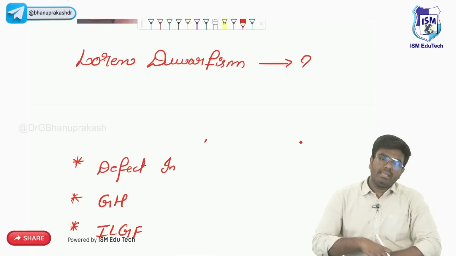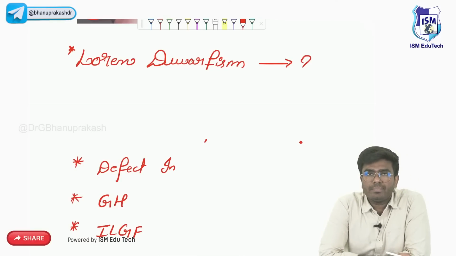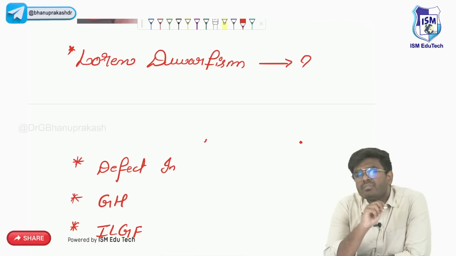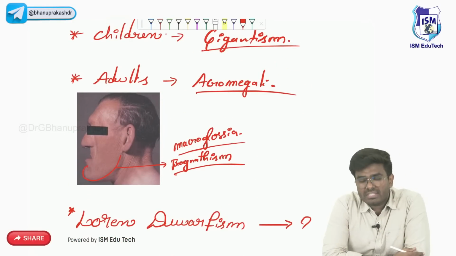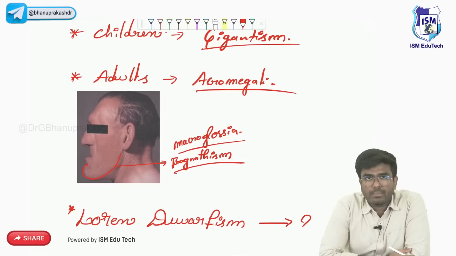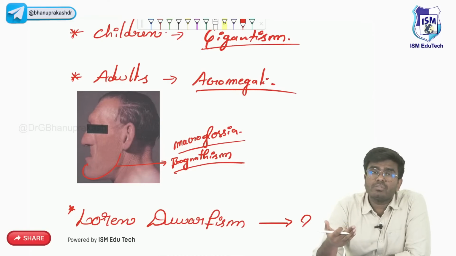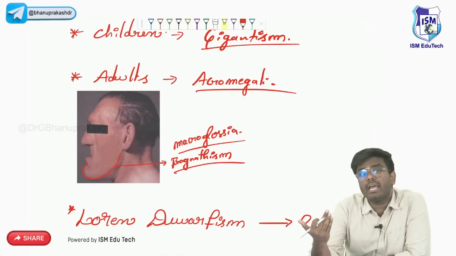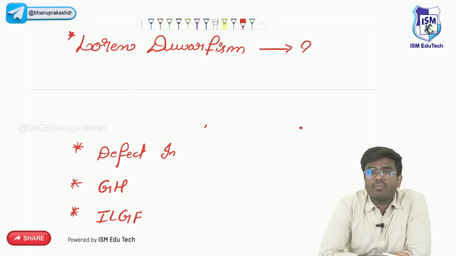Now, after seeing acromegaly, let's talk about Laron dwarfism. But this was a question asked in one of the exams, just before going to Laron dwarfism. If they gave you this image based question, and they ask you, this patient is at risk of developing which metabolic disorder? See, this patient is an acromegaly patient, right? Acromegaly means more growth hormone. More growth hormone means more blood glucose levels. More blood glucose levels means diabetes mellitus. So the patients who are suffering with acromegaly are at risk of developing diabetes mellitus. So don't forget.